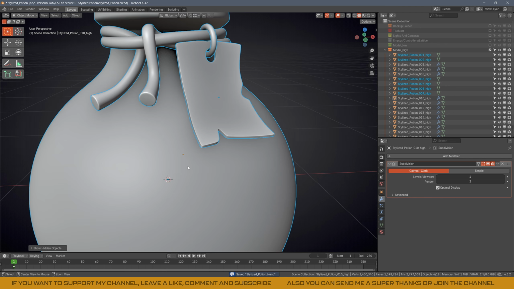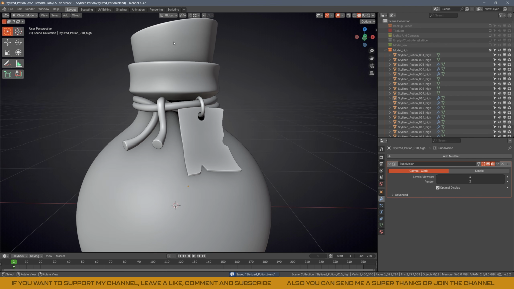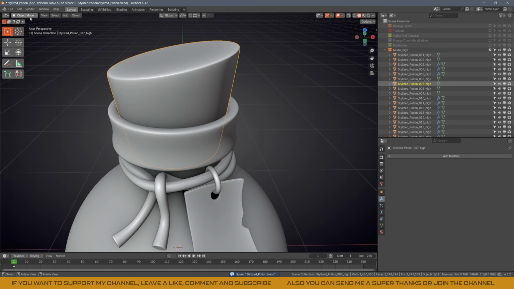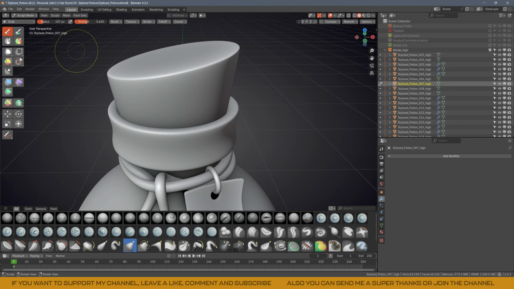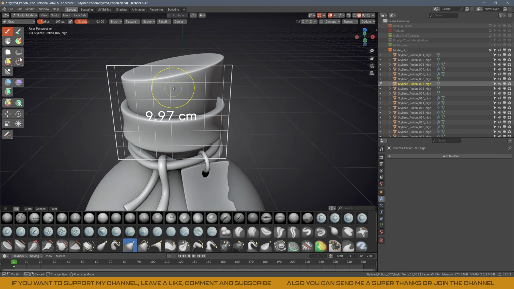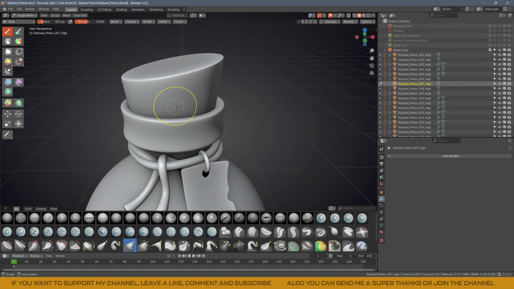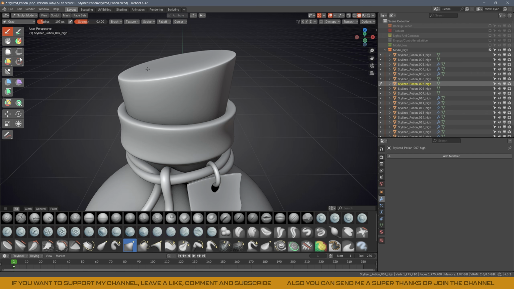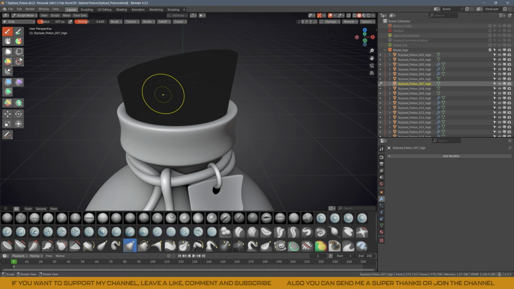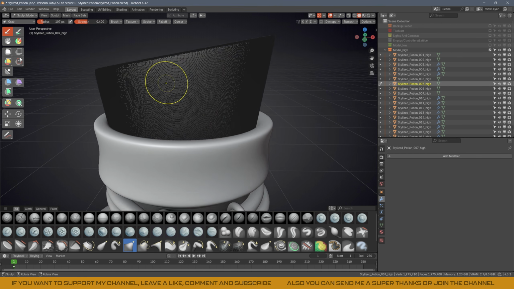I'm not going to sculpt the bubbles since they are just simple meshes. I'm going to start with this cork, so I'm going to go to object mode, sculpt mode, and here in the voxel size I'm going to decrease this number. You can press Shift R, and I'm going to be using maybe 0.1 or something close. Then press Ctrl R to apply the remesh, or simply click here remesh. Now as you can see, we have a very dense geometry that we can sculpt.